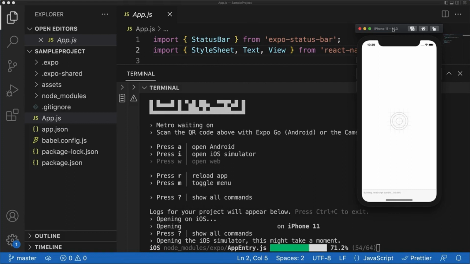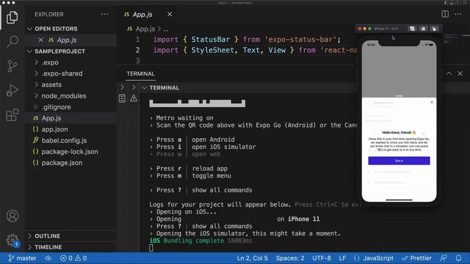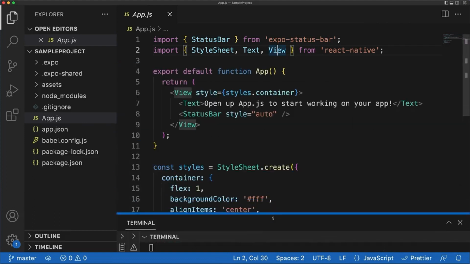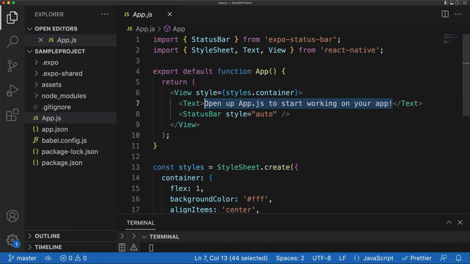If you are using a Windows machine, you'll use an Android emulator instead. Once Expo Go opens, you are greeted with a welcome message from Expo, and then instructed to open the app.js file to start working on your app. In the app.js file, you'll find that message within a text component, and you can modify it to display a different message.